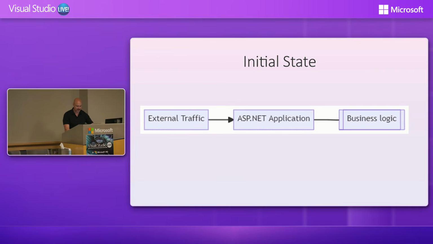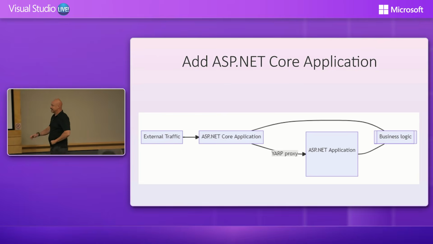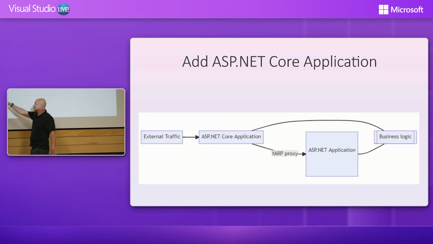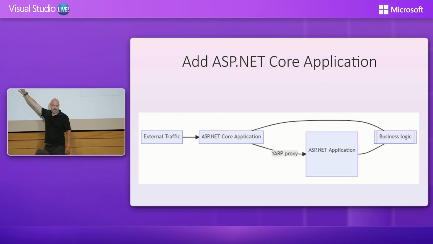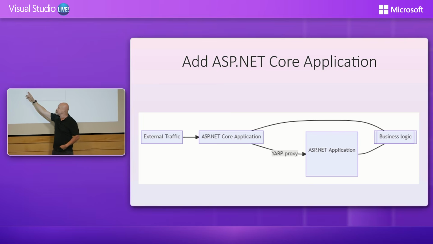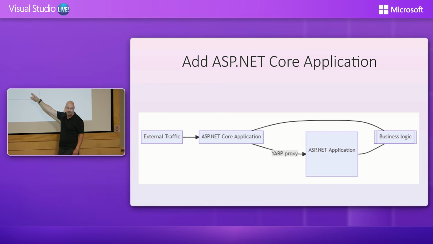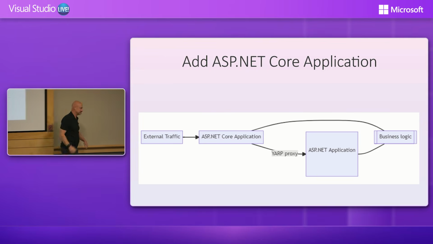The general idea: you start with your existing state, everything going to the initial application. Then you hook in this proxy, and all the requests go to a new application that does nothing. All the new application does is forward requests through this proxy to the old application, which handles every single request and continues to use the old business logic.